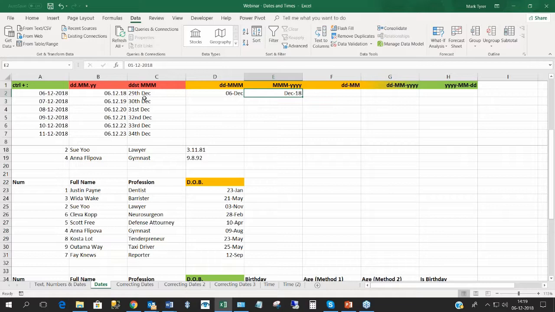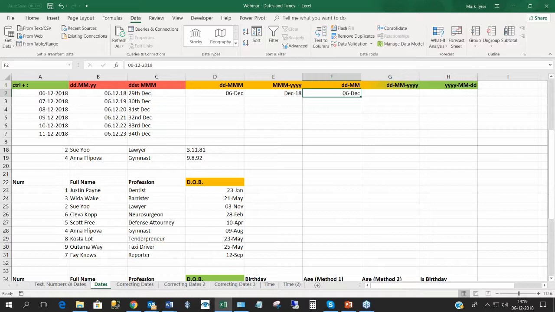So again, if that was your intention to enter the first day of the month and just display the month and the year, then that's all good and well. But you have to be very aware that that is in fact happening. When it comes to just entering the numeric components, it can get a little bit trickier. And so over here, if I had to enter it as 06 and 12, notice that it interprets that as the 6th of December. And because my date format is set to a day, month, and year, then it interprets it as such.